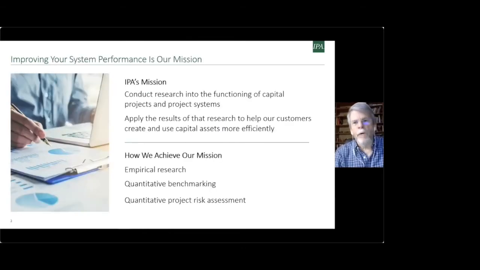So IPA or Independent Project Analysis, we're an independent project management benchmarking and consulting company. And as it says on our slide, the mission is to conduct research into how capital projects and project systems actually function. What are the first principles that help explain better project performance from poor project performance? And we apply the results of our research to really help coach our clients, our customers, and to changing their project systems through continuous improvement to really develop more effective capital assets as part of their business.